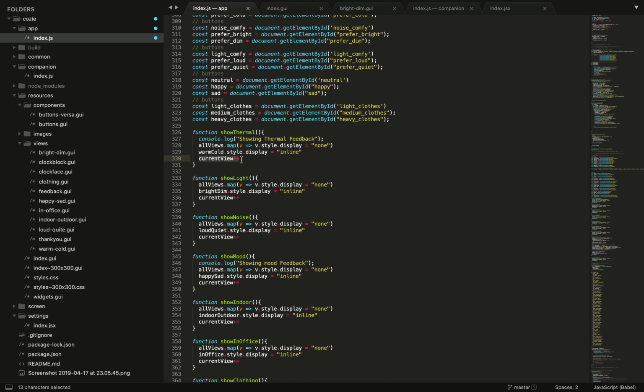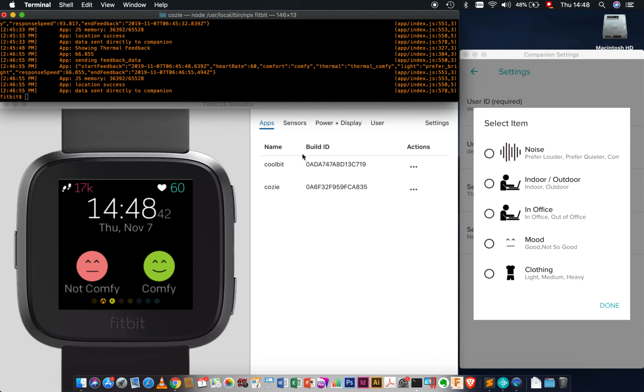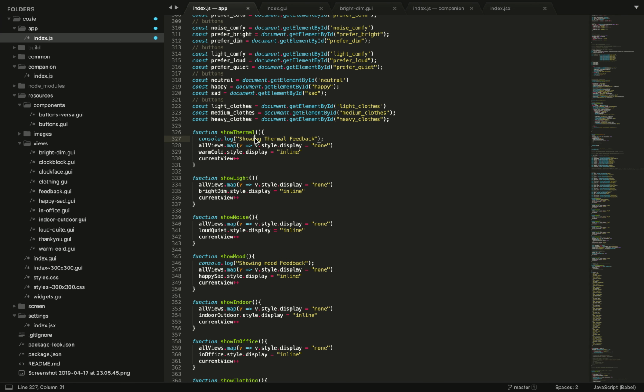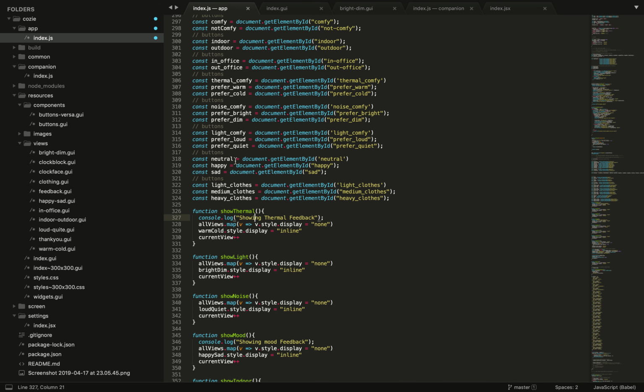And then I go up in my current view selector. So basically when I click this, everything gets hidden. Show thermal is the first on my flow, so this function gets executed, then everything gets hidden, and then the thermal gets the display in line.